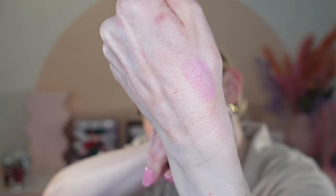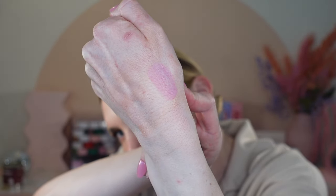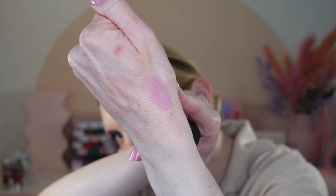I forgot to mention this guy. This is the Give. I don't understand why it has an X. And I actually think a lot of those products are way underhyped. There are some really great ones. This is the new Dewy Plump Collagen Cheek Tint. I ended up picking up the shade Purple Irises. I love a purpley blush, so I thought this one would be really pretty for spring. There we go. Now it's a little washed out, but you can see it.